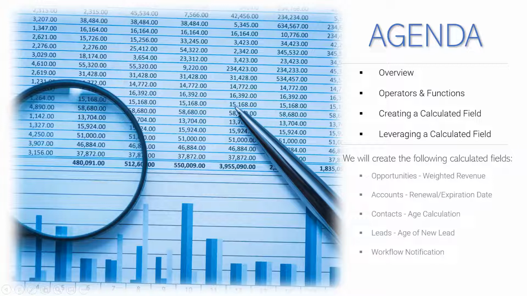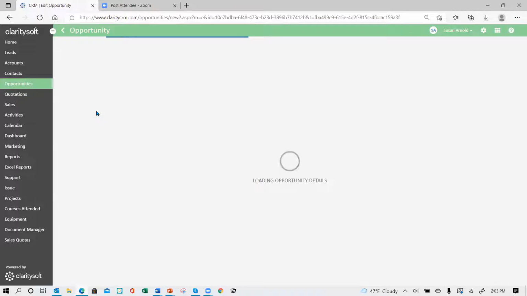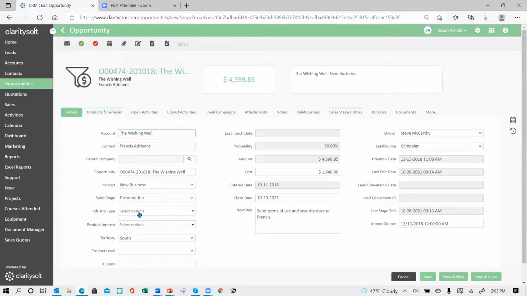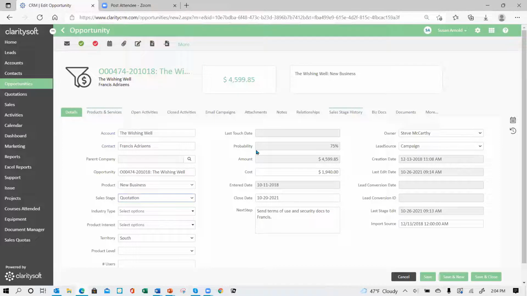So let me get to my ClaritySoft here. All right. We're going to start in opportunities with the one that we probably get the most requests for. In an opportunity record, you have a sales stage, and as you change the stage to another stage, your percent probability is tied to it.